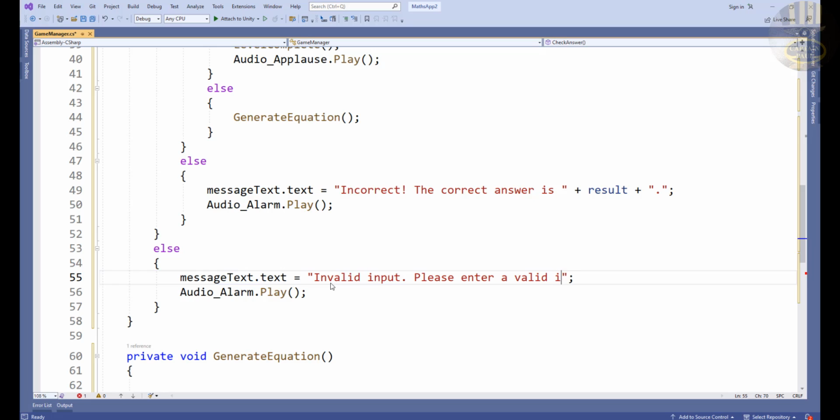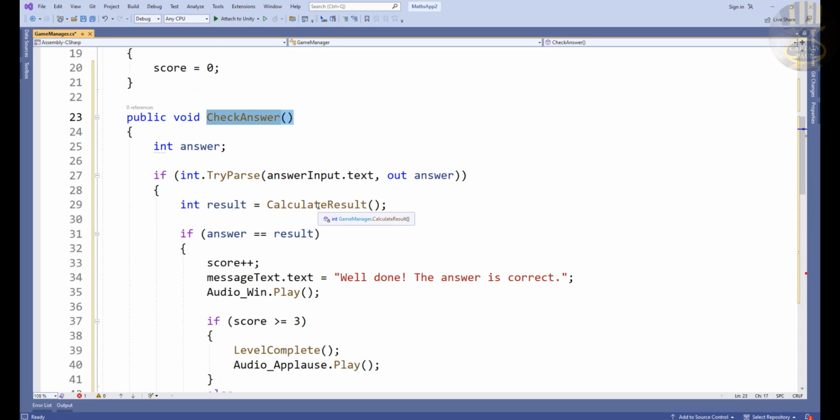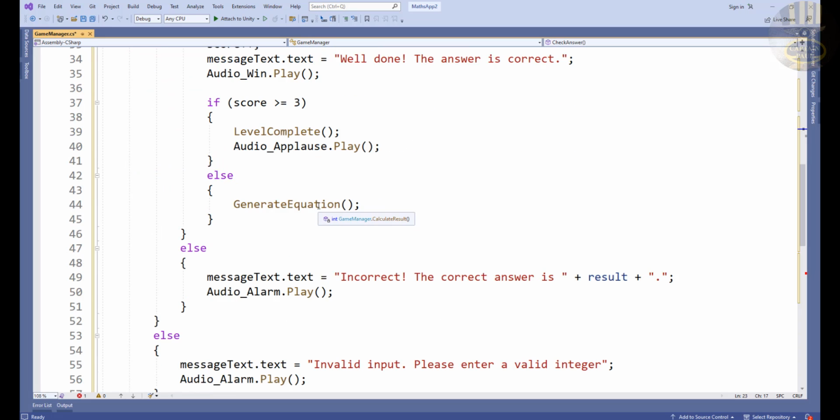Enter a value in integer. There we go. That's it. And this alarm will blow up. That is good. So have a good look at the checker itself. This checker, I'm going to add it to the game object. Okay, so just have a good look at it.